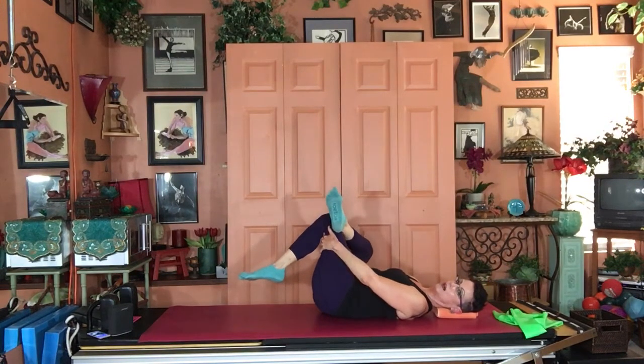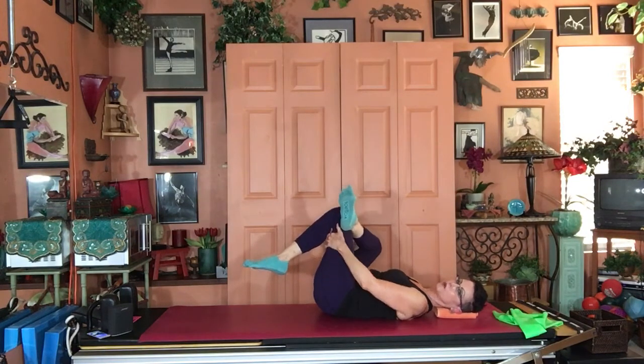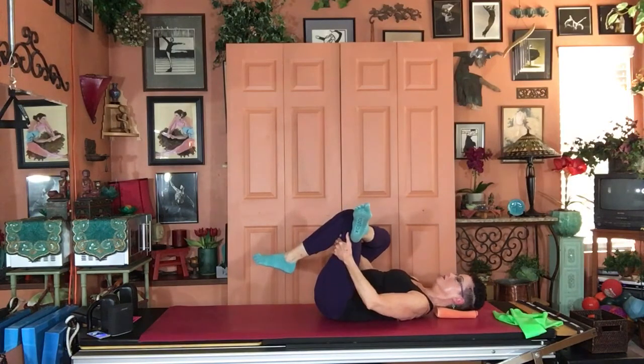But careful you don't rock toward the crossed leg. Then you won't feel any stretch in the hip there. So make sure your pelvis, even though it's curled into a little bit of a pelvic curl, you don't want to rock to one side more than the other. All right, one more breath here.